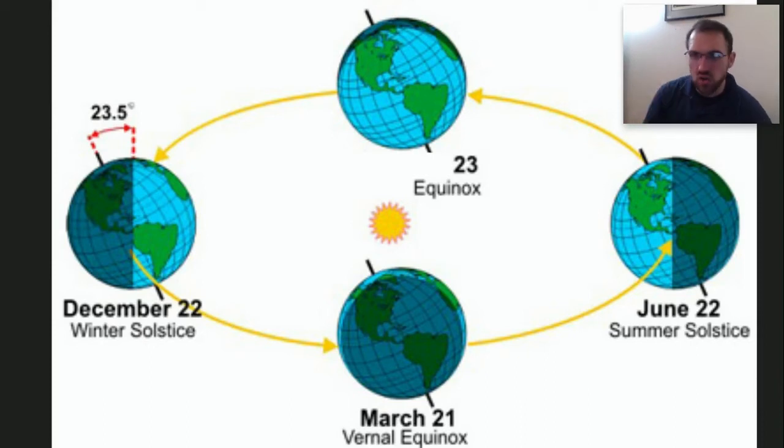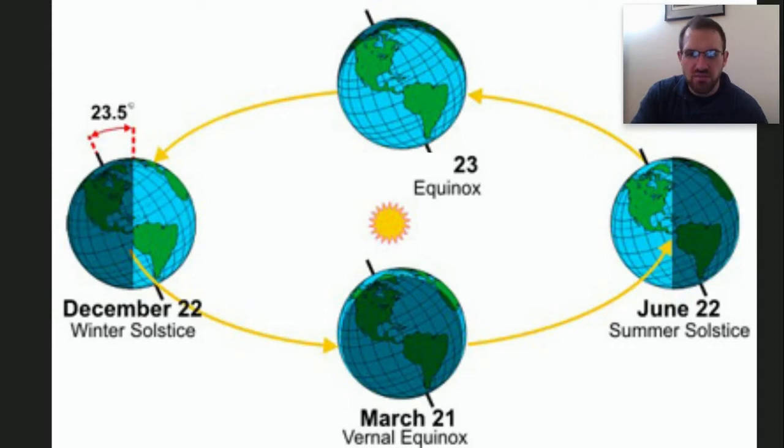Our days are longer. Now, we don't mean days are actually longer in the sense of all days being 24 hours. What we mean is daylight. So you're going to get many more hours of daylight. And on the summer solstice, in general, that is going to be the longest day of the year, meaning that the sun is just out shining longest before it turns to nighttime.